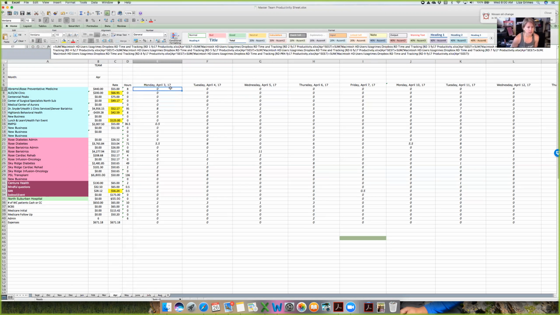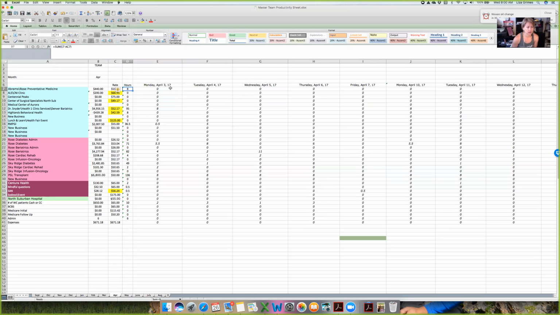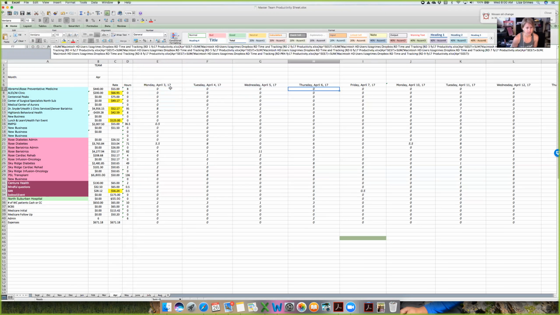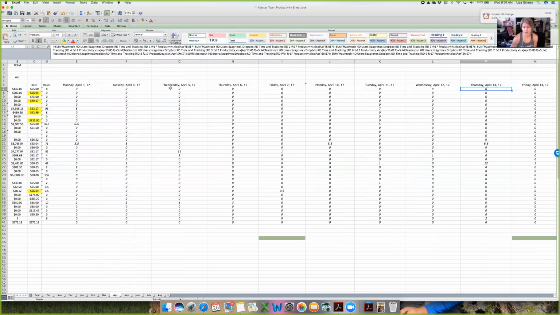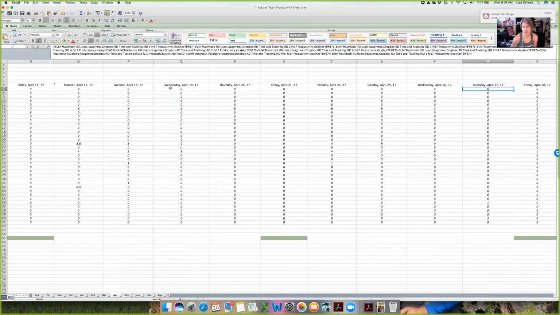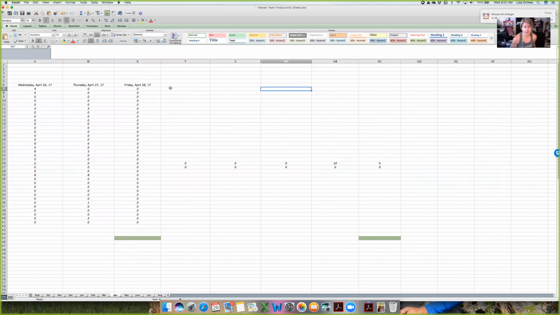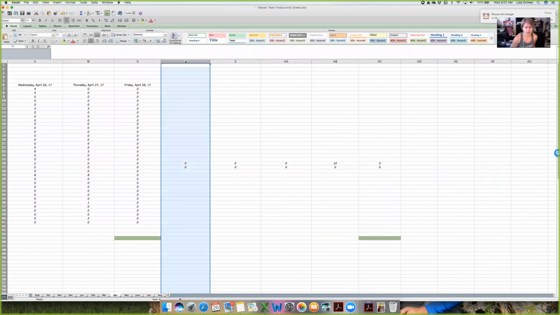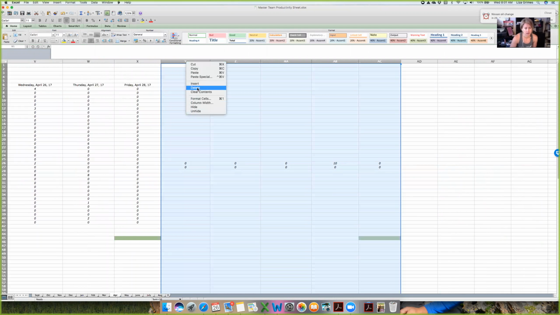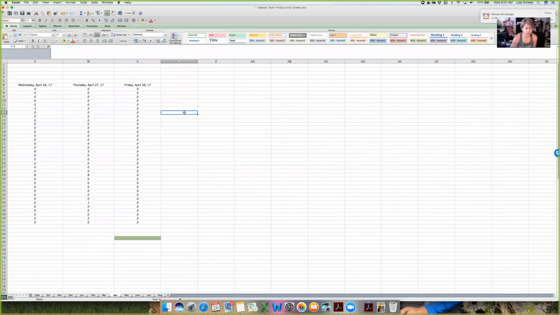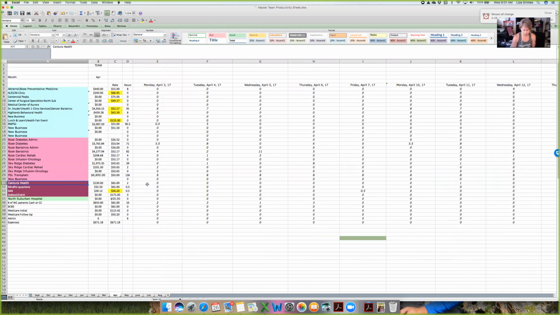Then column D is taking the sum of everything from E all the way currently to AC7, I believe is what it says. So it's actually taking all of these, but we don't need them all. We're gonna delete these columns because they're not necessary, since we're ending on Friday. Yes, we're ending on Friday. So we're gonna delete these because they're not required. And we're gonna go back, I hope, hang on. I think I must have scroll lock on, there we go.